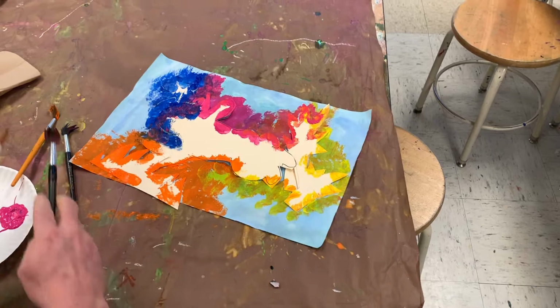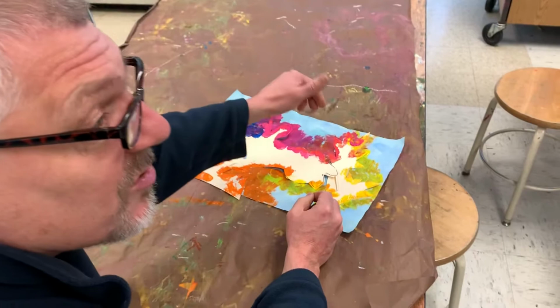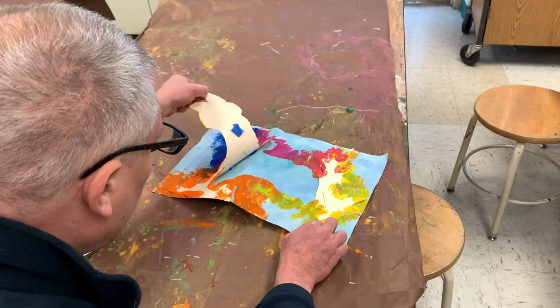Now, I really don't know what this is going to look like. I think it's going to look really good. You got to be careful about how you pick it up. If you pick it up and you get your fingers underneath it with stuff all over it, it's going to look tagged, which is one reason why I don't want you to put too much tape on it, so it'll come up easy. I carefully peel it up, and be careful not to rip the paper.